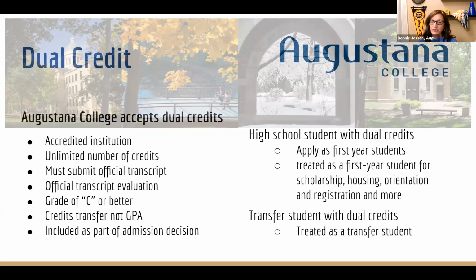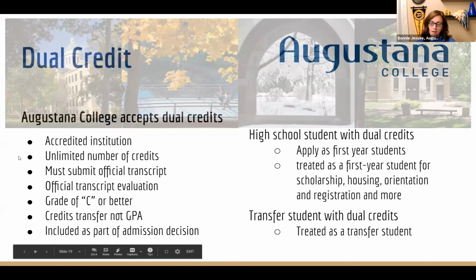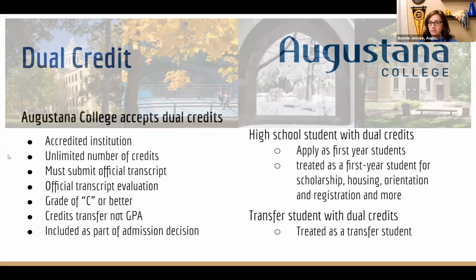Transfer students who have dual credits from high school and then continue at the community college and have additional credits certainly might be bringing in more than 60 credits. That is certainly fine at Augustana College. Students have to have 124 credits to graduate here, and 60 credits have to be earned at Augustana to get an Augustana degree. So what that means is if a student is bringing in, let's say, 90 credits, they still have to get 60 credits from Augustana, so they would be graduating with 150 credits. So way more than what they really need, but because we have that 60 credit limit at Augustana, that's just how it would work out.